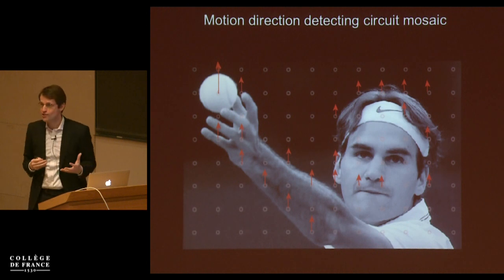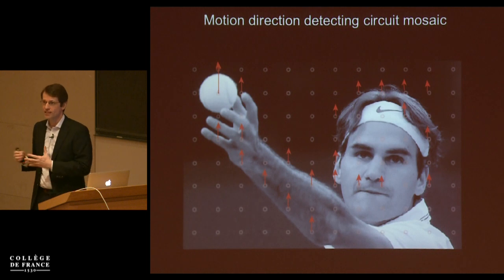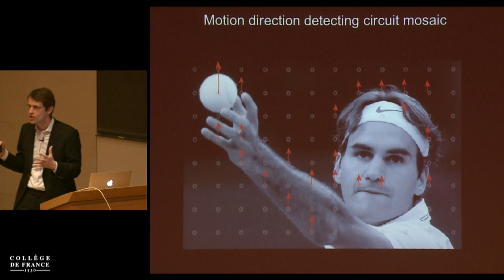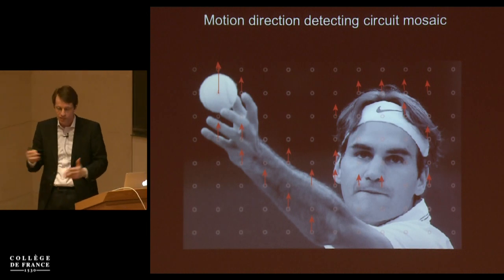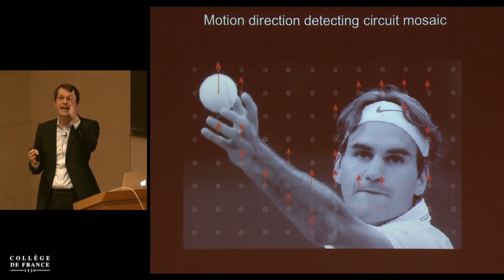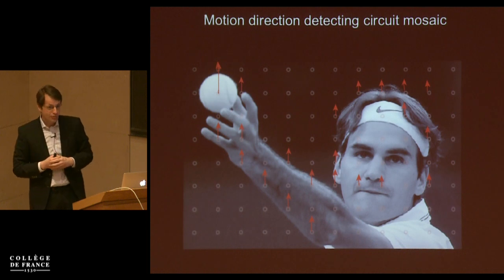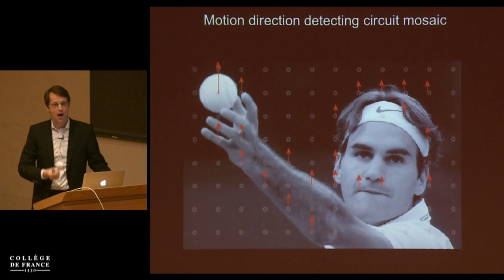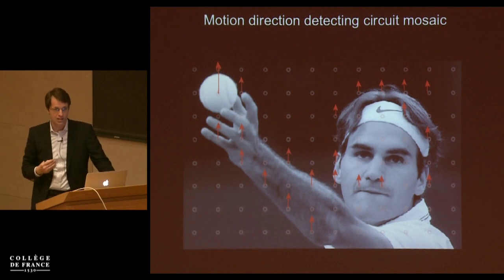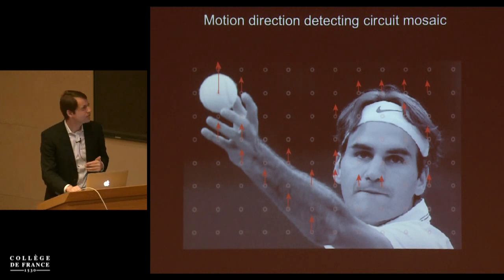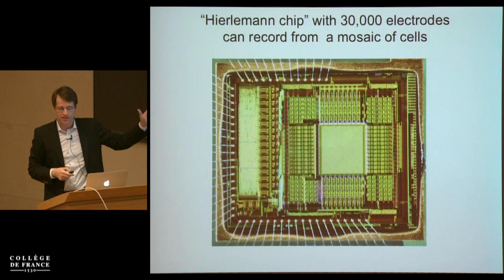And to answer this question, we have to use a different technology, which José introduced to you. These are multi-electrode arrays. What we want to do now, statistically, is read out from all the ganglion cells what kind of motion direction they represent, and what kind of mosaics they have. And of course, you can build 100 different transgenic mice, go one by one, but again, that would take you 100 years. So it's better to use a technology that can give you a statistical view of the retina. And what we use here is multi-electrode arrays.